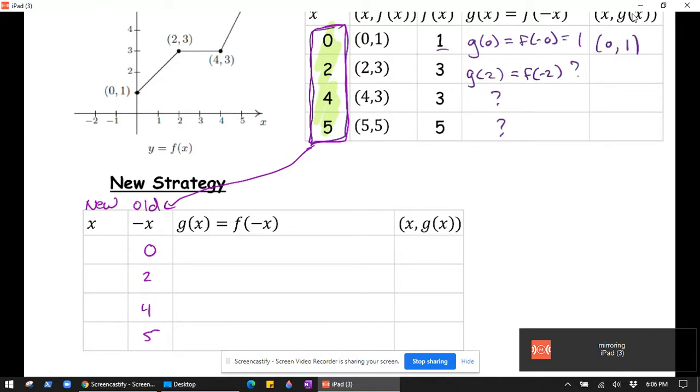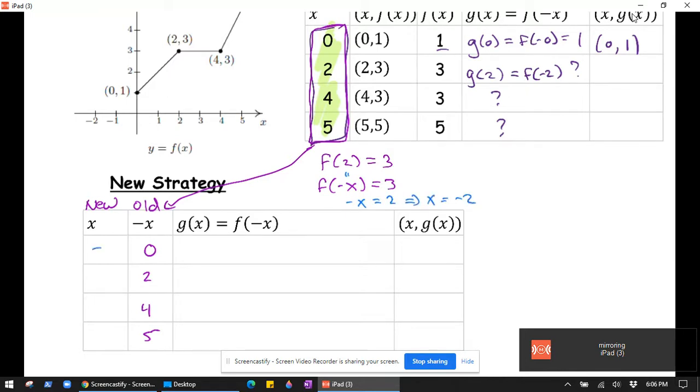We want to know what our new inputs would have to be to yield the same outputs that we've gotten before. So just for example, let's start with f of 2. We know that f of 2 is equal to 3. The question is, if I wanted f of negative x to become a 3, what would x have to be, x being our new input? Well, if we just set those equal, negative x equaling 2 tells us that x equals negative 2.